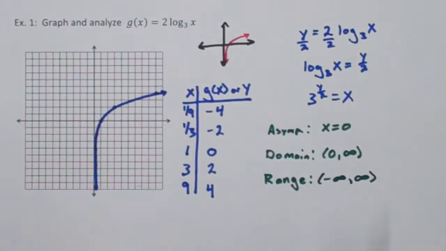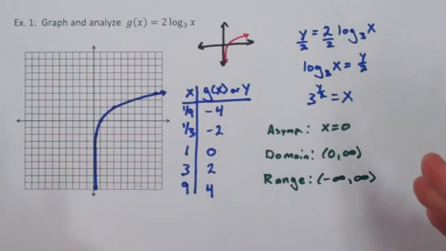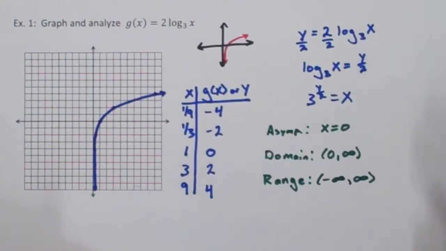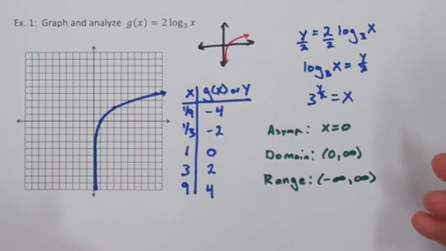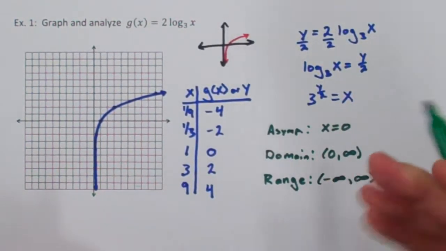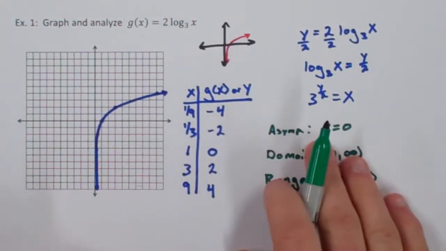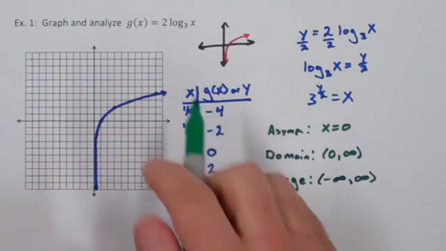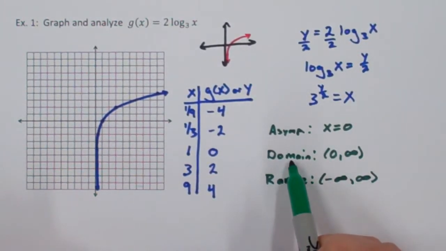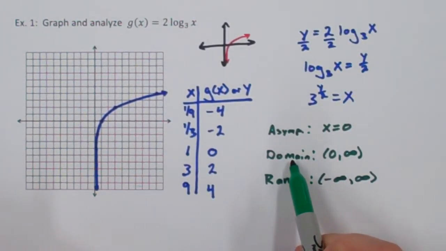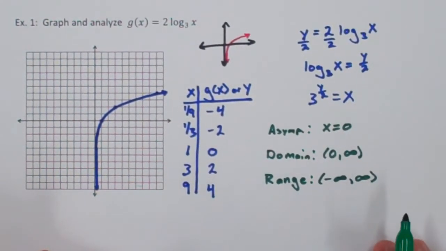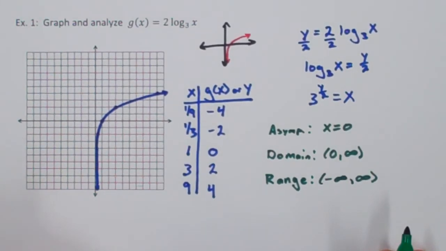Also, relate this back to the inverse of a logarithm, which is an exponent. And for your exponentials, your asymptote will be y is equal to some number. If there's no shift in that case, in the up or down direction, then it will be y is equal to 0. So for a logarithmic graph, it's x is equal to some number. And if there's no shift in the x direction, left or right, then it's x is equal to 0. The domain is just like the range for an exponential, and the range is just like the domain. So you can think about it as just the x's and y's are being switched.